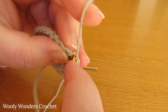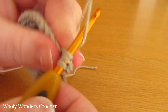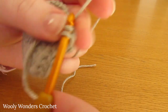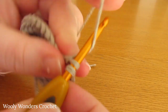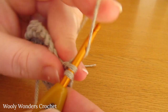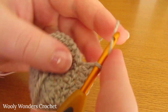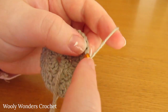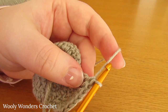So work two double crochets, both into the first stitch. And now do one double crochet into this next one, and then one into the next. And now repeat that again. So do two double crochets into the next stitch, one into the next one, and one into the next. And continue to repeat that for round four.